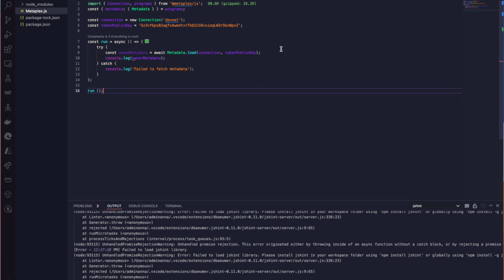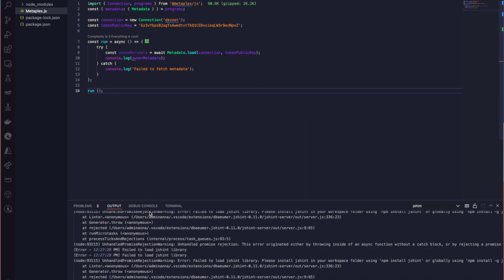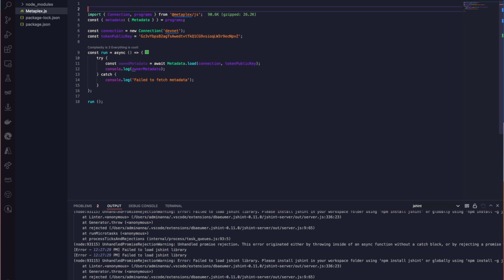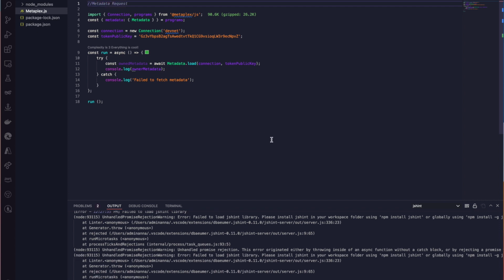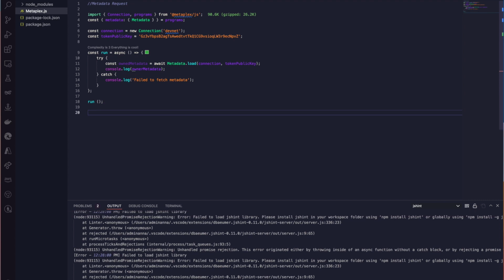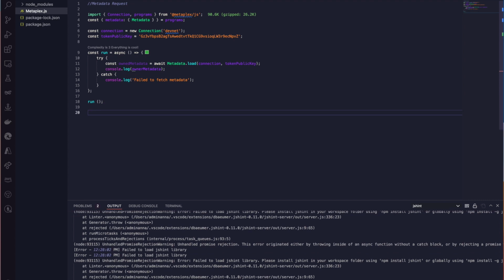There we go. So that would be like pulling the first request. And if you run it, you'd get a response that would be like public key, and it would give you the BN info, like the data, the owner, and basically the metadata on it. So I'm actually going to write here, because I want to break this down in a couple of bite-sized pieces. So that would give you that information.